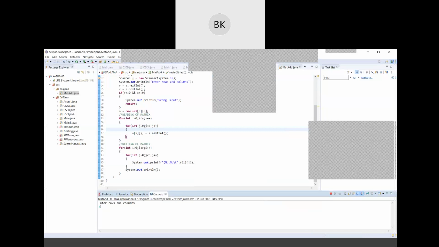Number of rows are 2 and columns are 2. Here that is 1, 1. What happened?